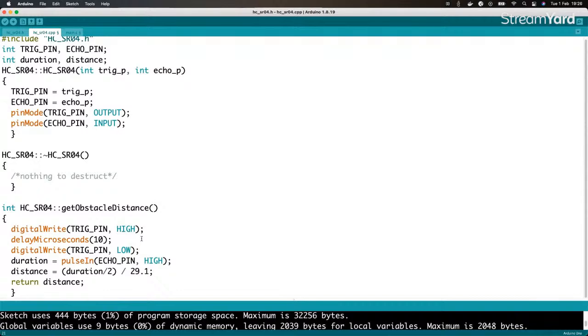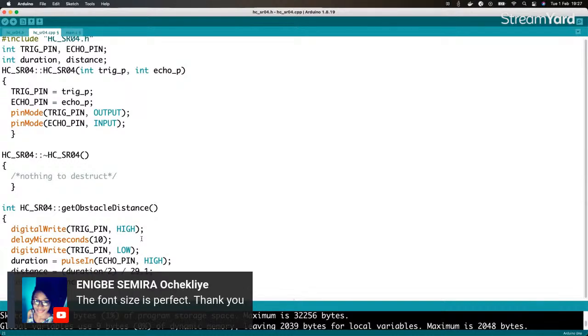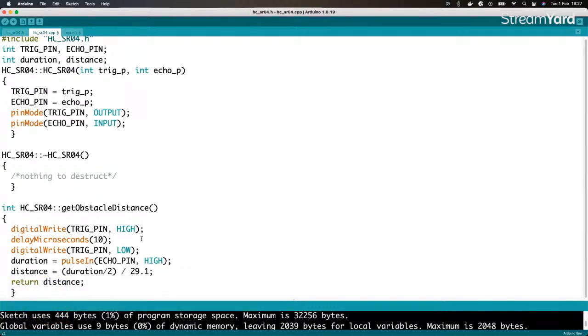This has to be done in a very fast manner so that it can get the right order and the necessary duration to get the distance, because all these things are pre-calculated before you get to the obstacle distance.